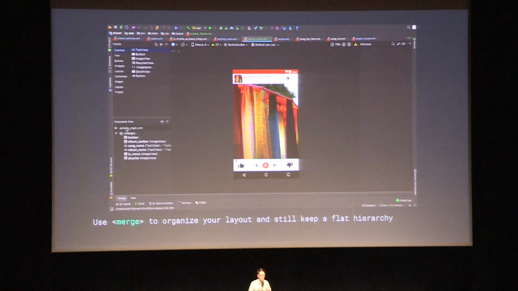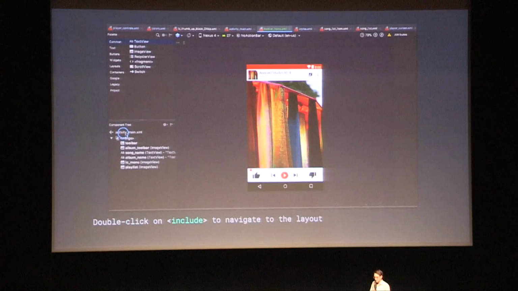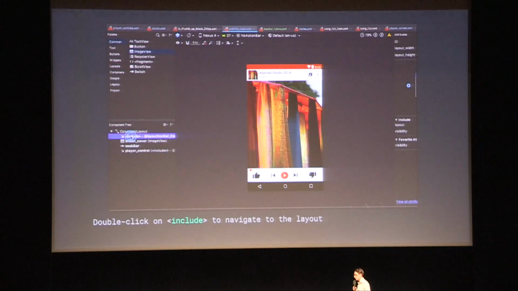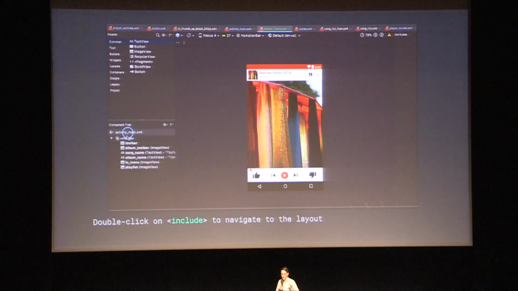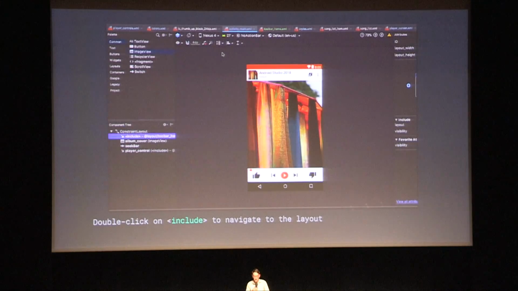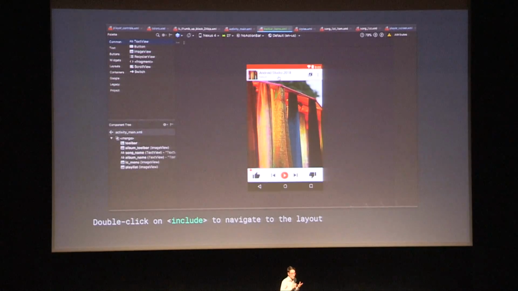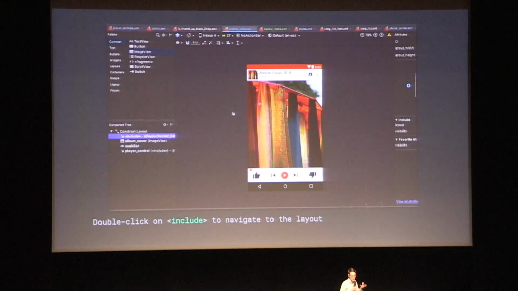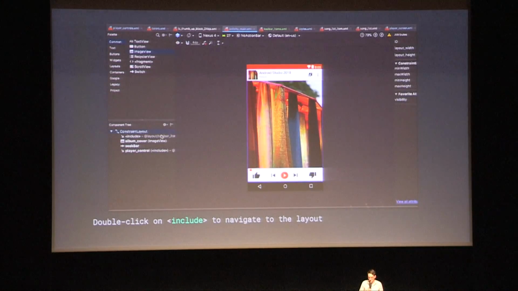now instead of having all the individual components, here you just have a view of just that toolbar, but viewed as part of the bigger layout. And you can easily navigate between the layout just about the top toolbar when you're editing it and the bigger layout, by either clicking on the include tag in the component tree or clicking on the back arrow in the smaller layout to go back to the overall layout.